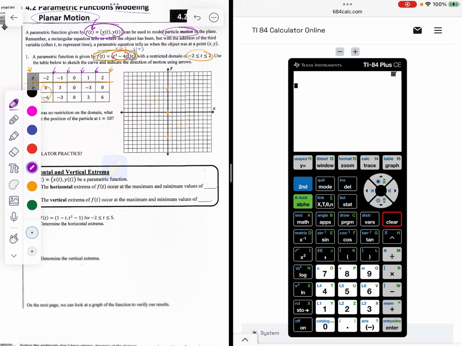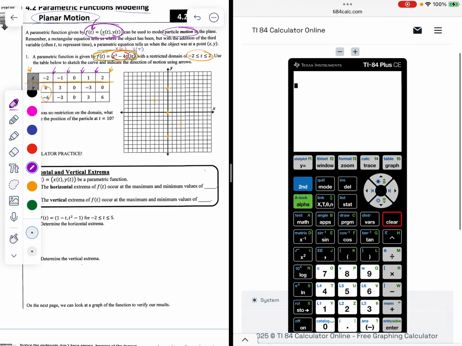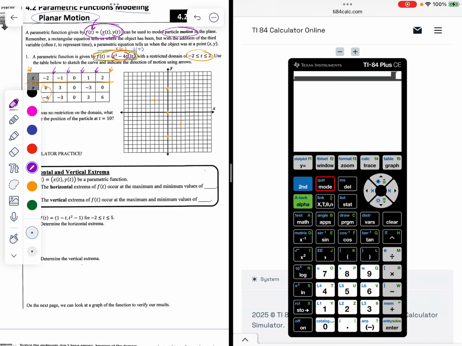So let's go ahead and look at your graphing calculators, okay? Let's make sure that your mode is in parametric. So go ahead and hit mode here. As you can see, as I look down here, mine is already in parametric, but if yours was in function mode, just put your cursor on parametric, hit enter, and then hit second quit to get back to our regular screen.